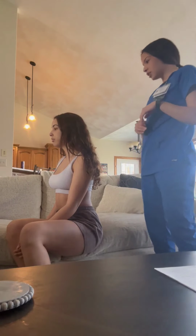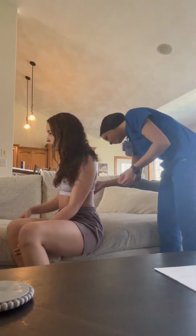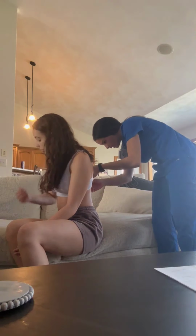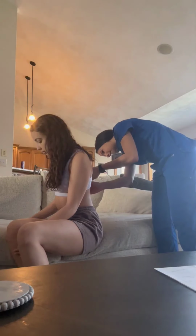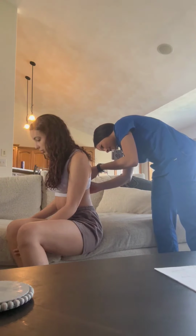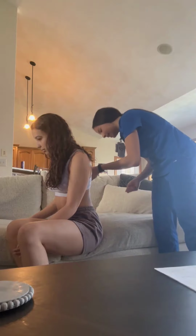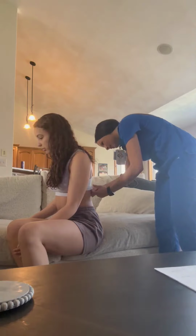Do you have any moles that you're concerned about at all? I have one on my back in the middle. That's kind of bigger. The mole looks to be asymmetric. There is an irregular border. The color varies a little bit. There's dark brown and light brown present. Diameter is less than 6 centimeters. It is not elevated, and has it been changing at all recently? No. And it is not funny looking.